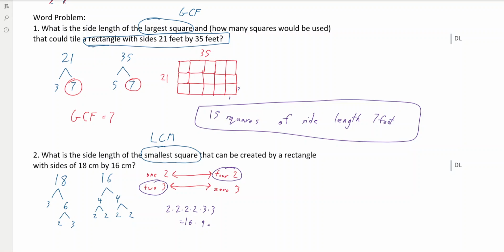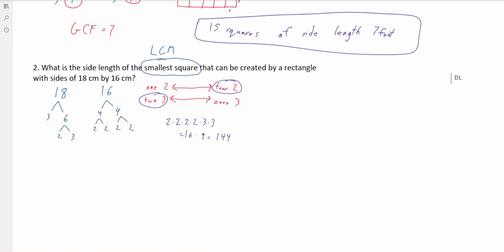90 plus 54, 144? Okay. Yeah, that makes sense. 144. Okay, so that means we think the smallest square that can be created using those sides, those rectangles, is a square that is 144 on a side length. Okay, so if we have a rectangle that's 18 by 16, this rectangle that I've just drew is not super accurate, but I think hopefully you can get the rough impression.